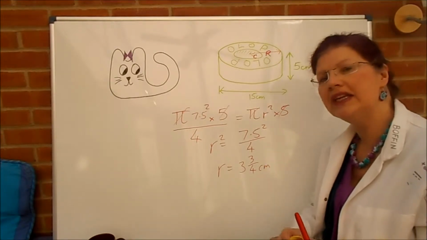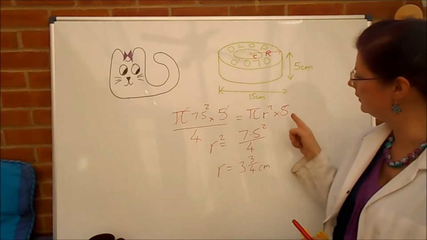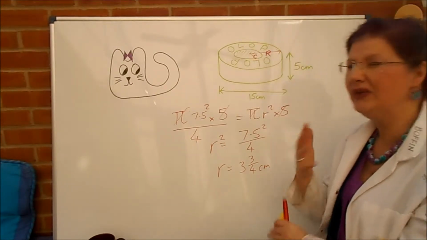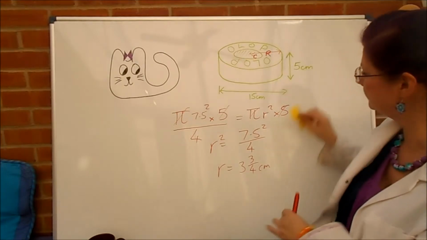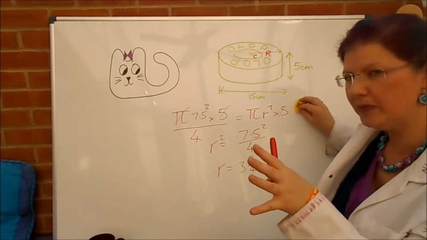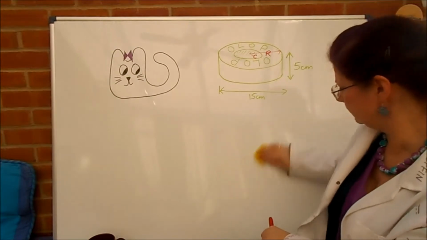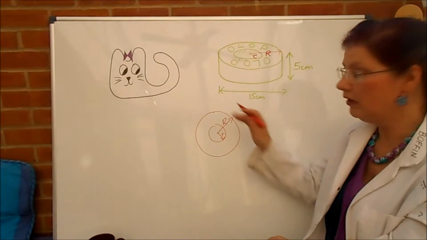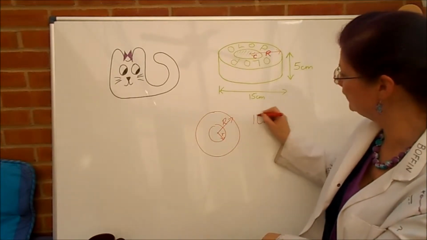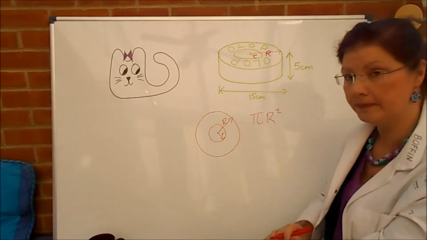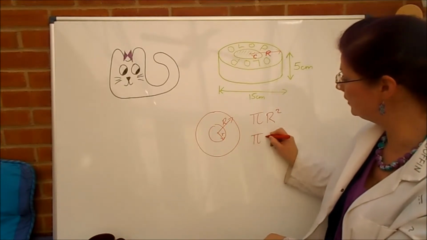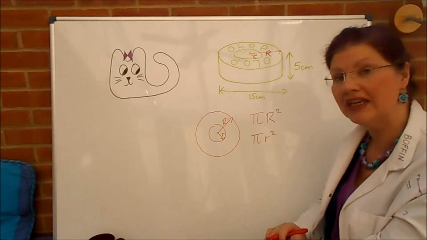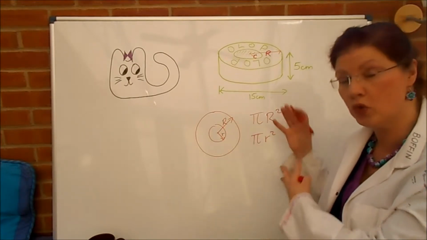The other way of doing it is with similar figures. Now, you probably noticed that the 5, the depth of it there, cancels. Well, that's quite right, because actually we only need to look at the flat face. Now, if I just rub this out, I'm going to do one of those speedy up bits. Okay, now we know that the area of the big circle is pi big R squared. We know that the area of the little circle is pi little r squared. And we know that the factor between those is 4. Okay, the little one is a quarter of the big one.